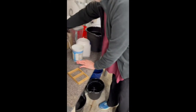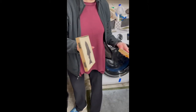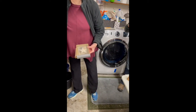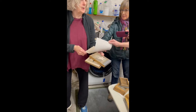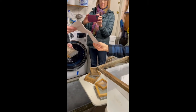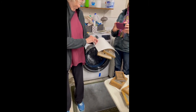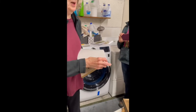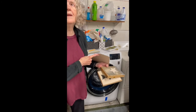And then other things you can do are use this stick-on stencil material. It's called Buttercut, and I have some pieces of it here somebody can play with. And you just draw your design on here, cut it out. It's like a stencil material. You can order it from Carriage House or any of the paper suppliers. Buttercut, because it cuts like butter, and it has a sticky backing on it, just like contact paper. So you just peel that off and then stick it on to your screen. I would just want a little teeny tiny one like that.